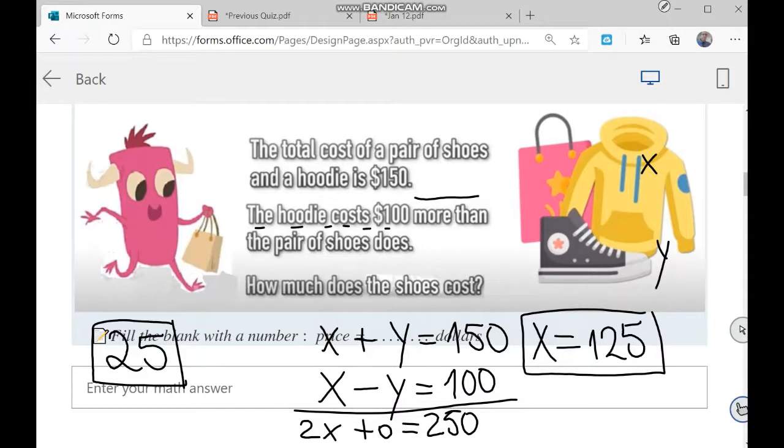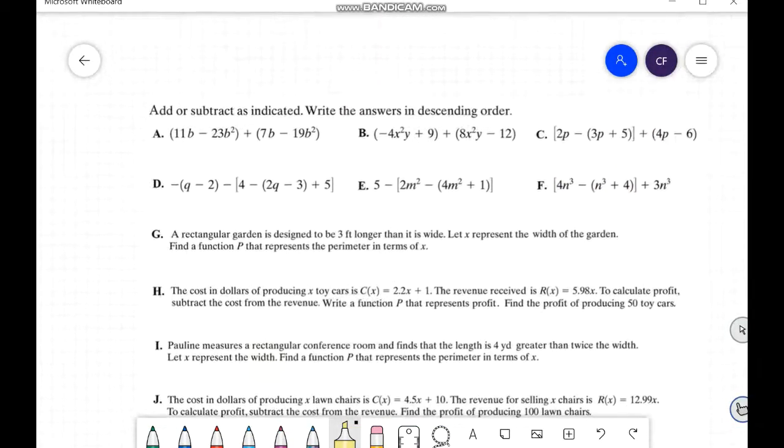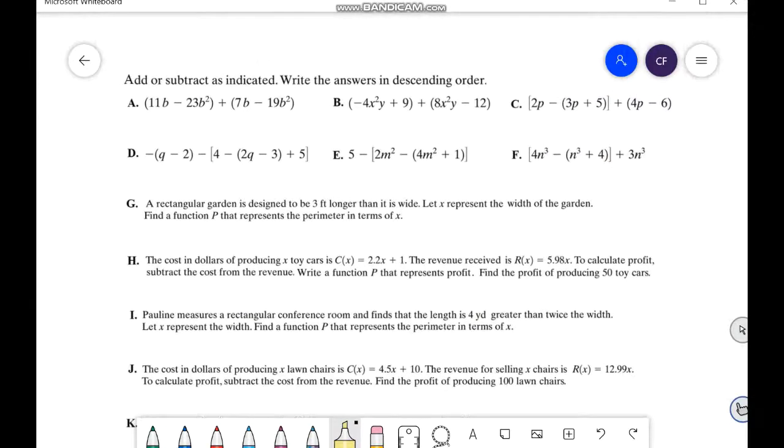Moving on. This is just a game. Don't be upset. I know sometimes you're upset that you got the wrong answer, but don't be upset. It's just a game to warm up. Sometimes I bring a bell work with a tricky question, but the quiz doesn't have any tricky questions. Only simple, straightforward questions, okay? On the quiz, no tricky questions at all.